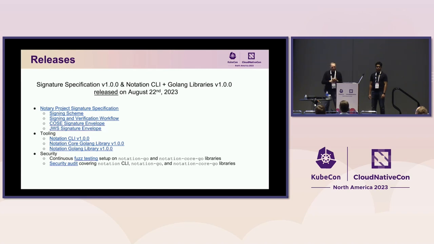Another important thing, and I already mentioned that, is we have two different signing envelopes, so you can choose between JWS, which is a very common format. Everybody knows that, but you can also choose binary COSE signing, which is very applicable to, let's say, not so powerful workloads. So COSE is used in IoT workloads where you have very small compute workloads, and it's a very efficient format for that.